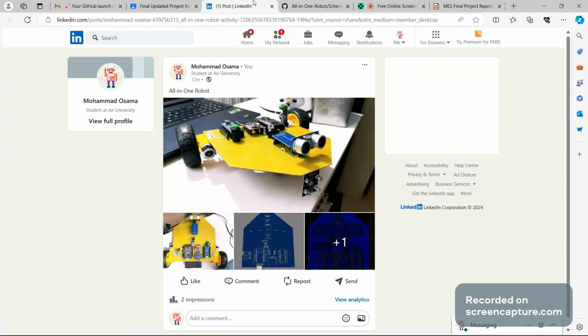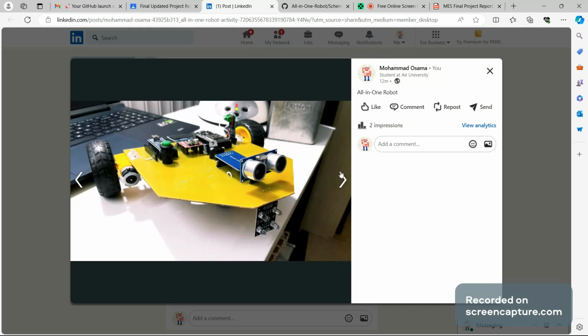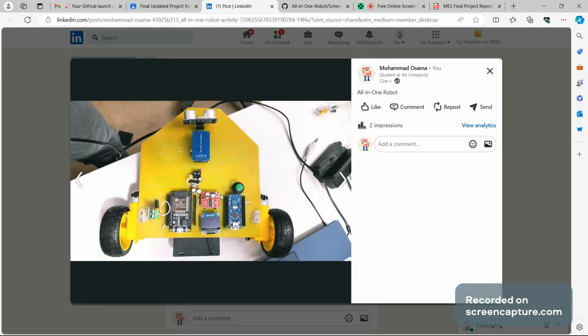Oh, we also have a LinkedIn post right here, credited under my name. We have the picture for our 3D, or not 3D, hardware implementation. Here's another picture from above showing all the different components. We have the L298 Mini, ESP32, OLED display. The battery case is below the car. Arduino Nano, we got the power button right here. We got the regulator circuit right here with the filter capacitors, voltage sensor, current sensor, micro SD card.